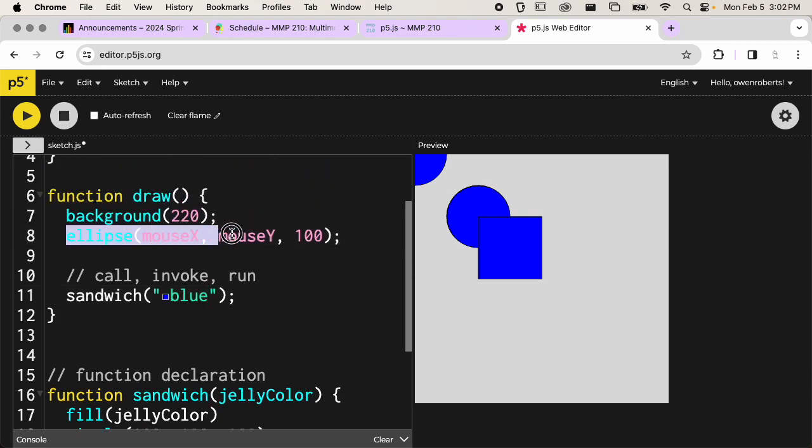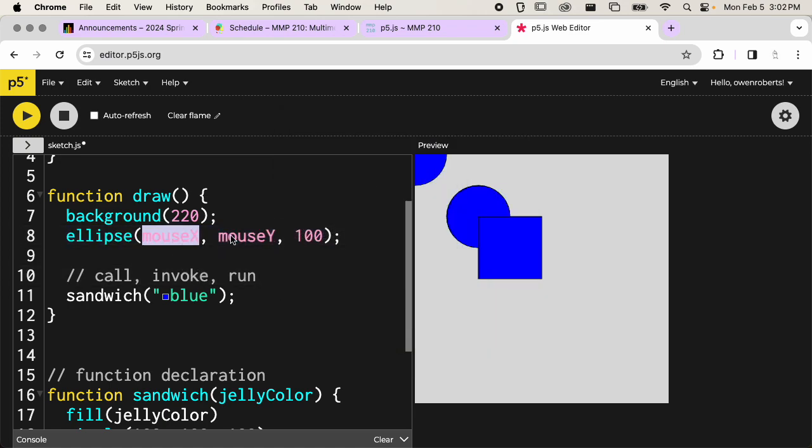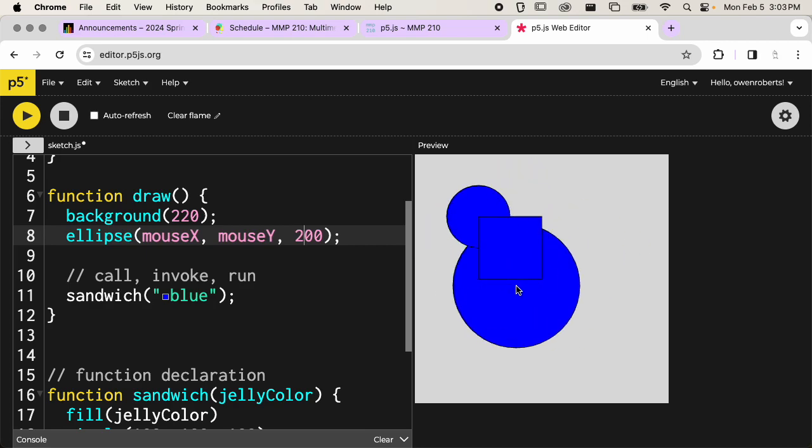And so like our ellipse function, we looked at this last week, but it has 3 arguments. It has the x position, the y position, and the size. In this particular sketch, the x position is where my mouse is, and so is the y position, so that changes. But the size is 100, so that's why the size of the circle doesn't change. If I change this argument to 200, now it's bigger. So our arguments have a particular order, and then they have a particular thing that they do. Eventually, as you use the functions, you'll remember what these things are. But that's what the reference is for, figuring out what they are.